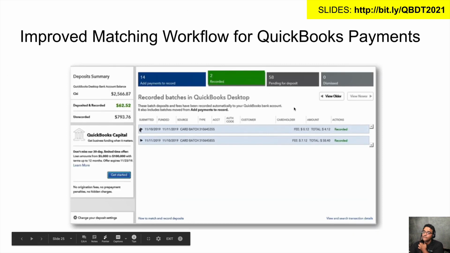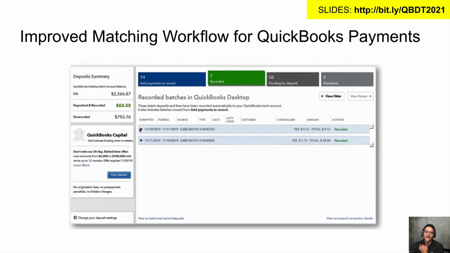All right, so improved matching workflow. I don't have an active account with payments in 2021 yet because that would require me to have a real account upgraded to 2021. I'm not ready to do that. But I took this screenshot from the Firm of the Future website and I did some beta testing. And basically, they've really improved the workflow of matching your QuickBooks payments and that batch deposit into the invoices.